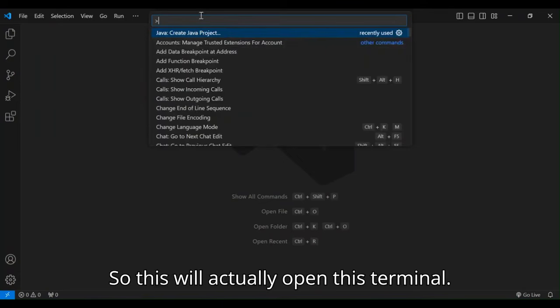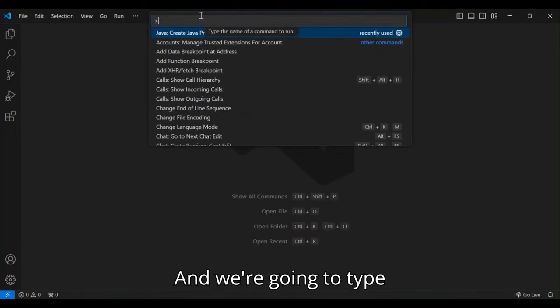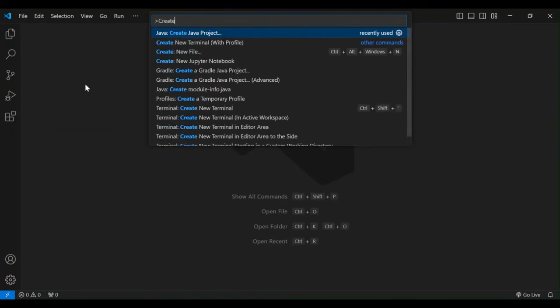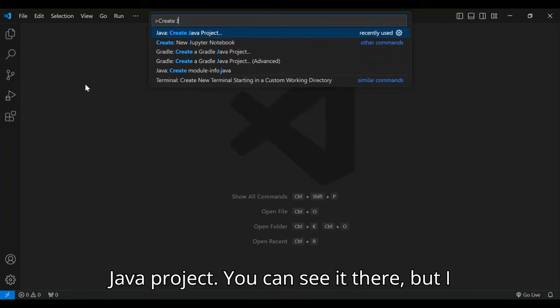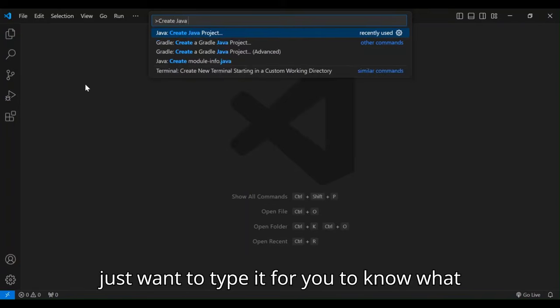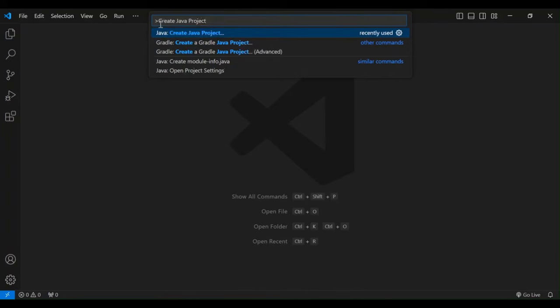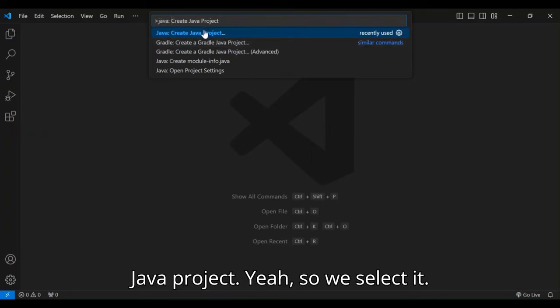This will open the command palette, and we're going to type "Java: Create Java Project". You can see it there, but I just want to type it for you to know what is going on. So we select it.